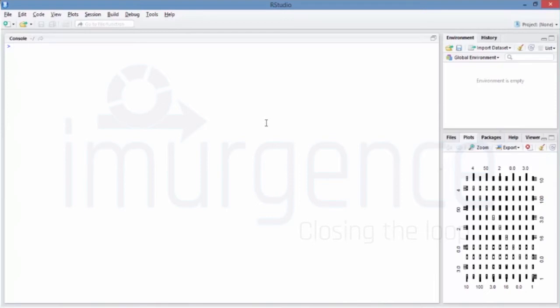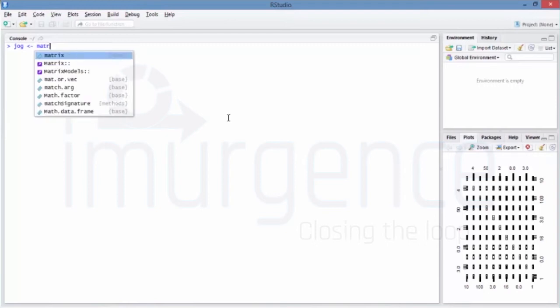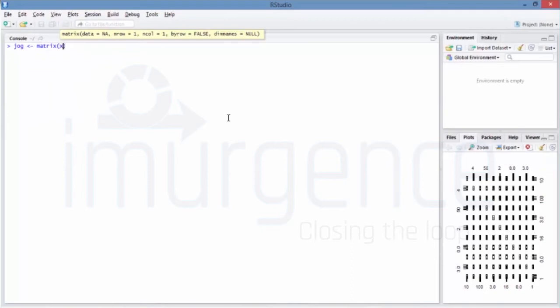We can create a set called jog, a matrix, using C, the concatenate function, and passing some numbers: 45, 49, 20, 94, 28, 21, 70, 20, and 9.